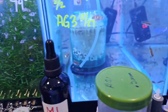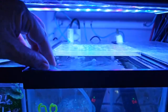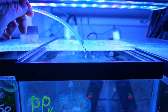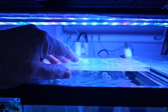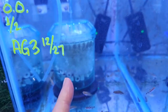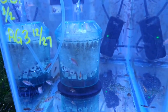Here now we have a tank that I've been cleaning out. I'm actually doing a water change right now. You can see the water coming in through the tube. We're draining water into this tank like this. It's a form of slow water change, and it's going out the back in that overflow. I have videos on the channel showing you how to make those overflows, and then they go right into the drain. So we're just flushing out this tank. It got kind of murky, and so I put this filter in it yesterday. You can see it's already cleaned up. You can see it by the amount of crud it's already filtered. It's picking up quite a bit.